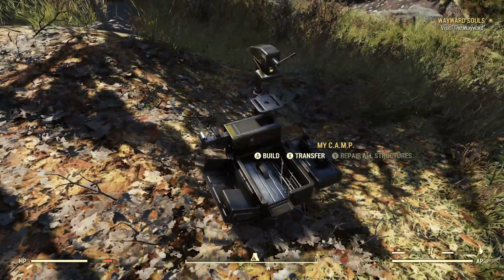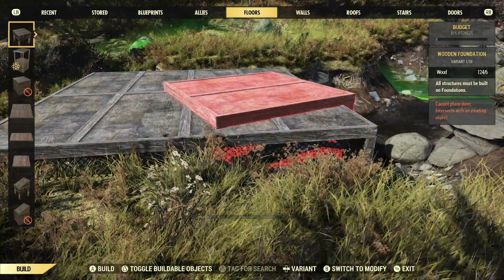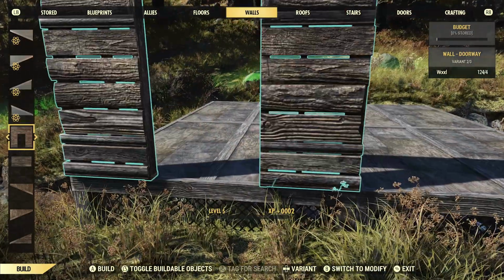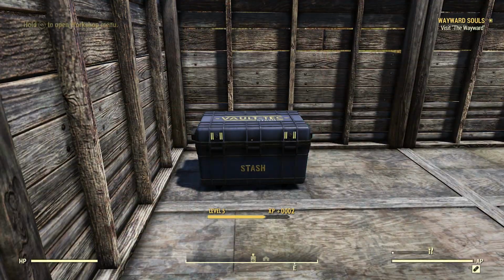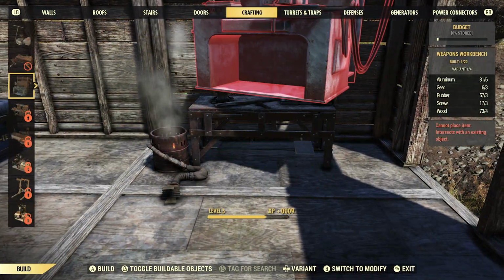Once it is placed down, you can now open the camp menu and start building some objects. For instance, you could build a foundation and some walls for protection, a stash box to store your items, and then a bed which you can use to heal. Workbenches will be handy as mentioned before.